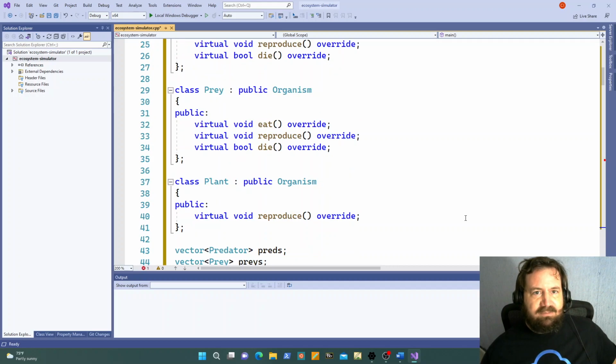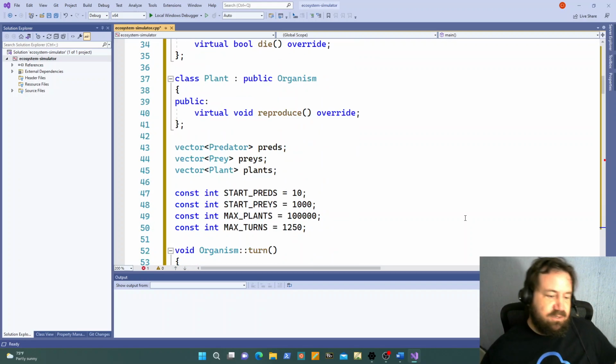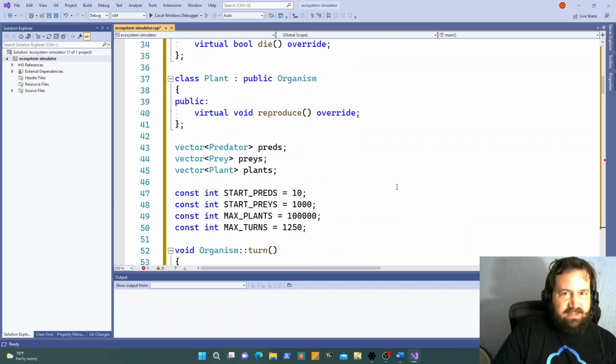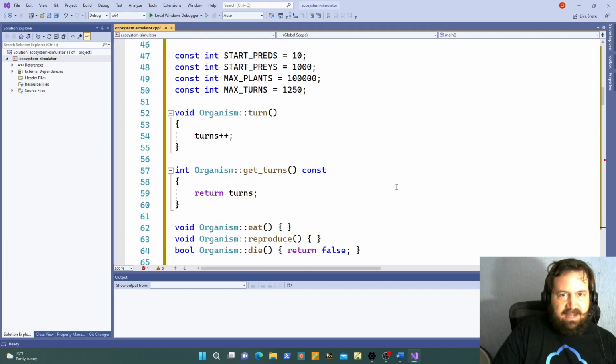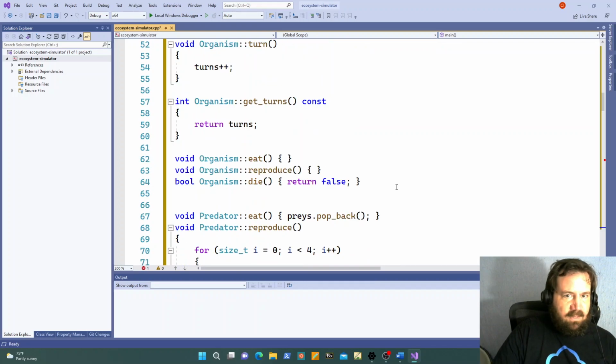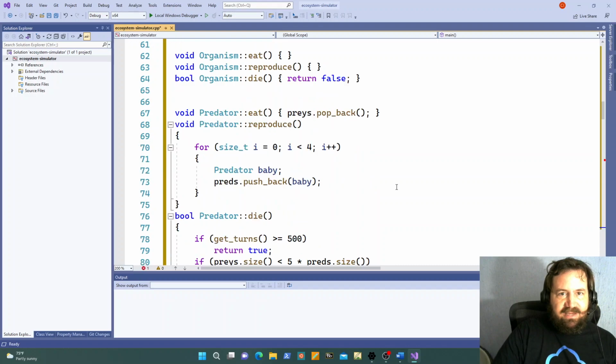Public class Prey, which overrides Eat, Reproduce, and Die. And class Plant, which only overrides Reproduce because it doesn't eat and it doesn't die. In Organism, we have functions that handle the turns, and we define all the other functions as just being empty functions that need to be overridden.